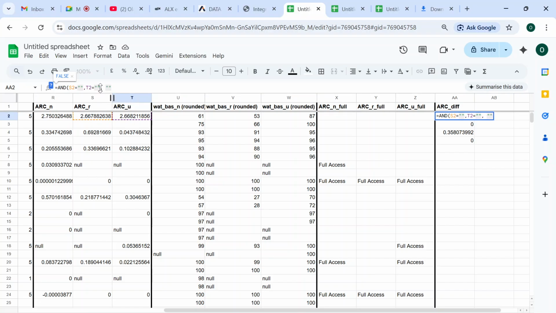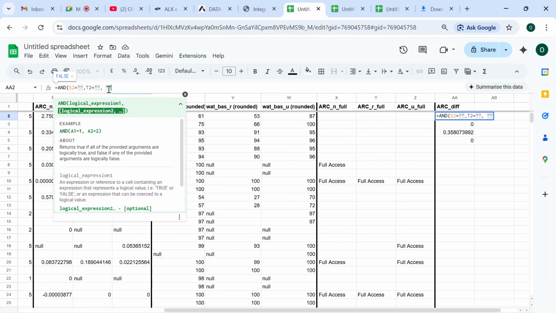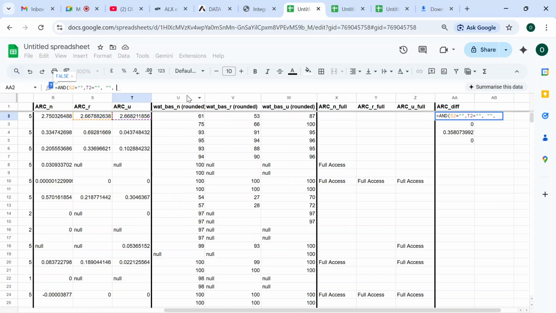Now that you've checked, if it is equal to empty string, bring another empty string. Check this one, is it empty? Check this one, is it empty? If it's empty, don't stress yourself. So this is it being true. If this thing is true, what should you bring? Empty string. But if it is false, what should you do? You should minus.